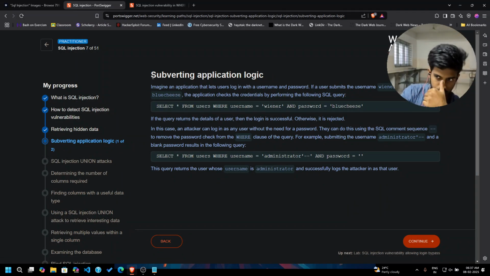Subverting application logic. Imagine an application that lets users log in with a username and password. Okay, username administrator and password, yeah, that's what I explained before. If I give the username as this, then only this will be considered as the query, and the whole part after this will be skipped here.